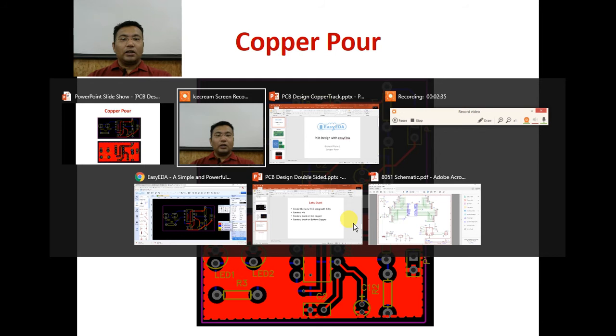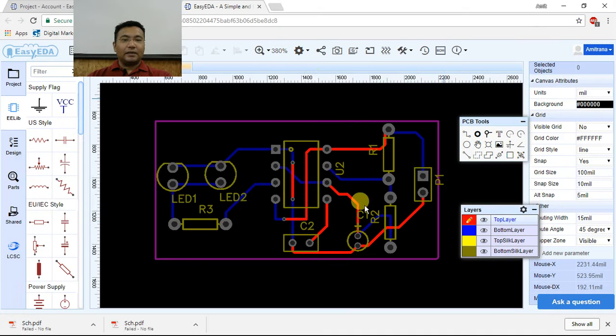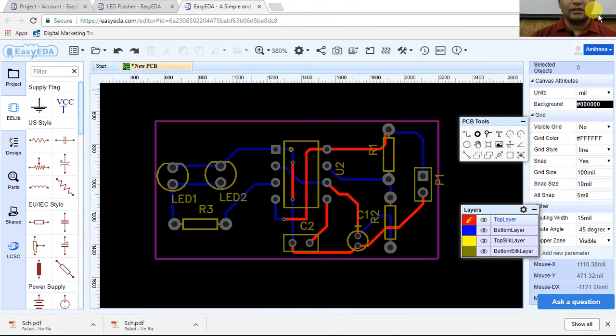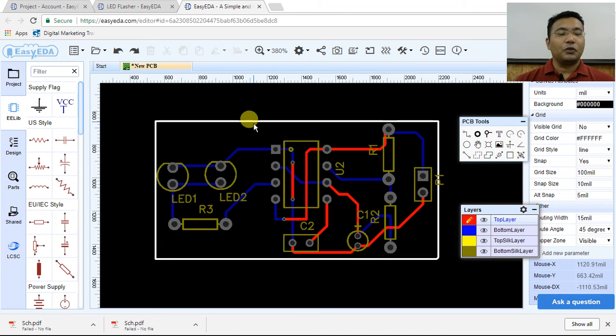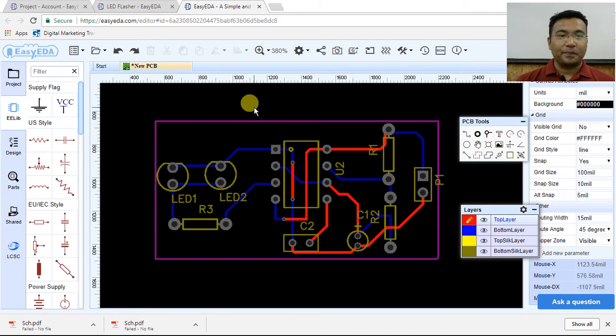So here is our easyEDA. Yeah, that's our design. We have created this layout so far, and now I have to put a ground plane into it. When we have to put a ground plane, or a solid copper region, we have to find one PCB tool. Here you can see this dashed tool, which is copper area. We have to use this tool when we have to put a ground plane. So just click it once.